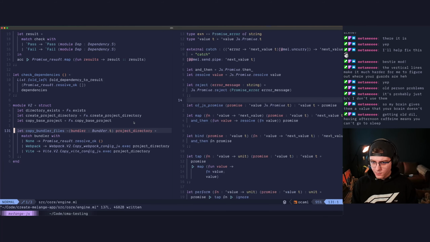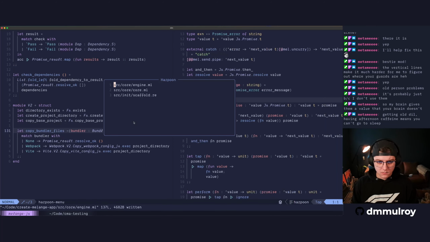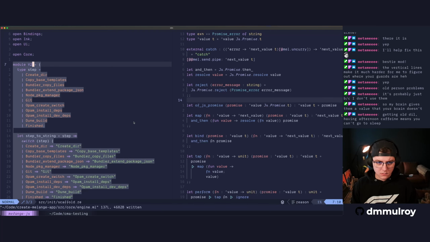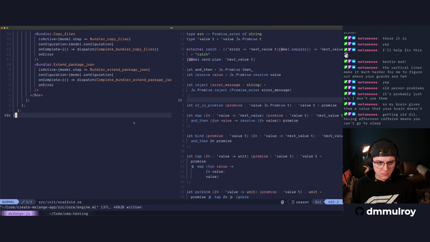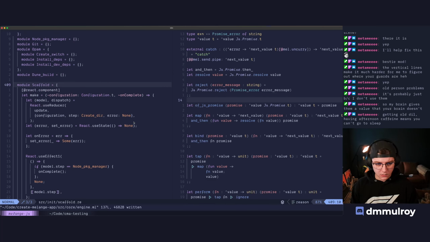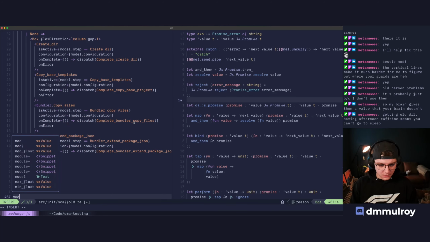All right, so let's jump back to our scaffold. I almost just want to make a v3 module here so I don't lose all this.